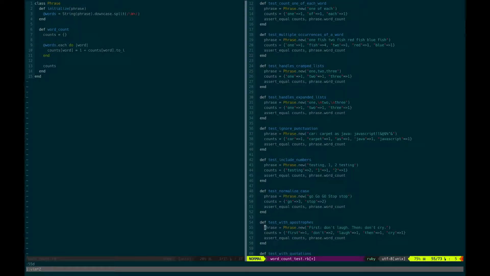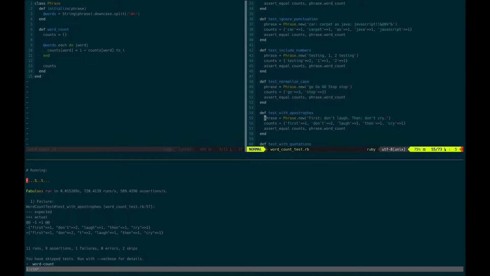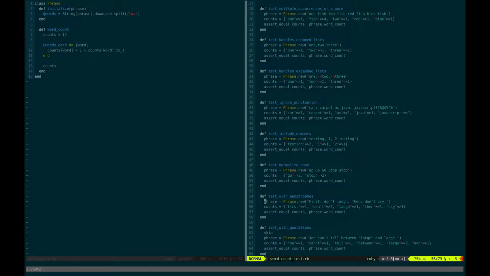Test with apostrophes. I think this is going to fail. Yeah, this is going to fail because an apostrophe is a non-word character. All right, so what do we do now? We are splitting on non-word characters. And we've just hit our first bump in the road because we have a non-word character in the middle of a word that we would like to exclude from this.